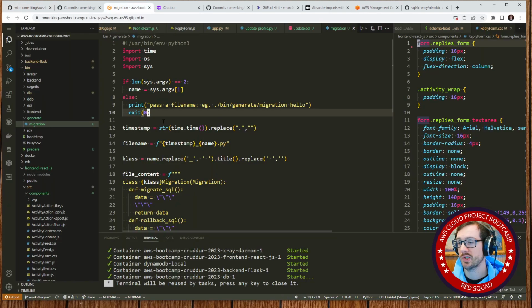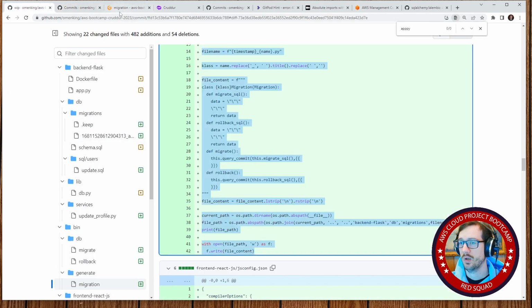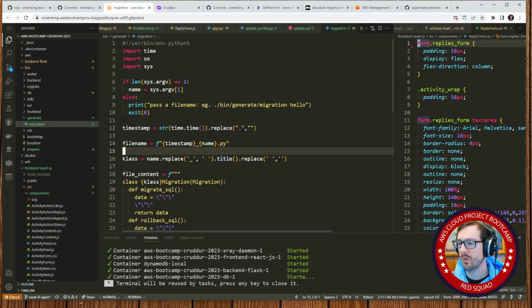But we'll go through here and just look at the file. So the idea is that we get that timestamp as that value, and that's going to print out that number thingy here. And then we want the name. So the name is inputted here as hello. It has to be underscore lowercase. It has to be that format. So make sure that that's what you call your file. So if it's whatever, it'd be like, add. I should actually give a better example like that. Add bio column, which is actually what we're going to do.